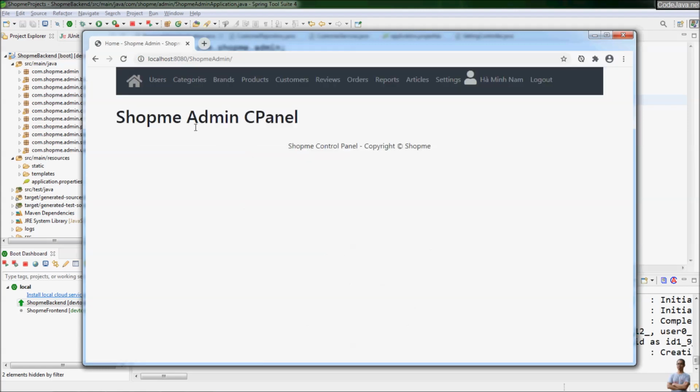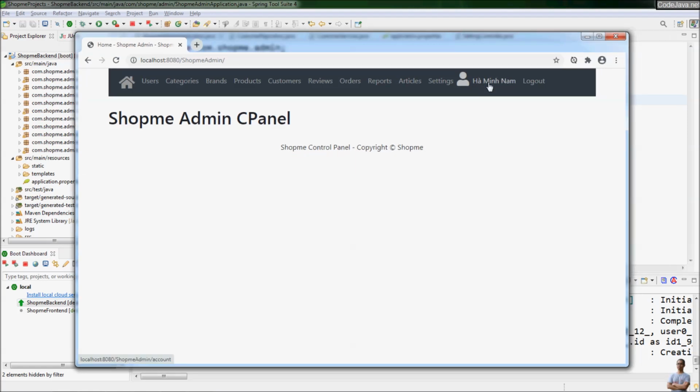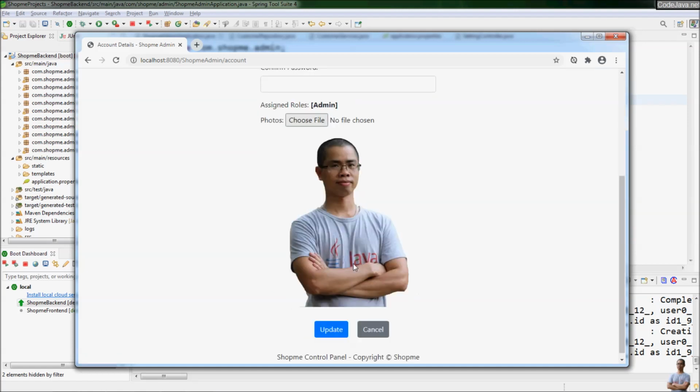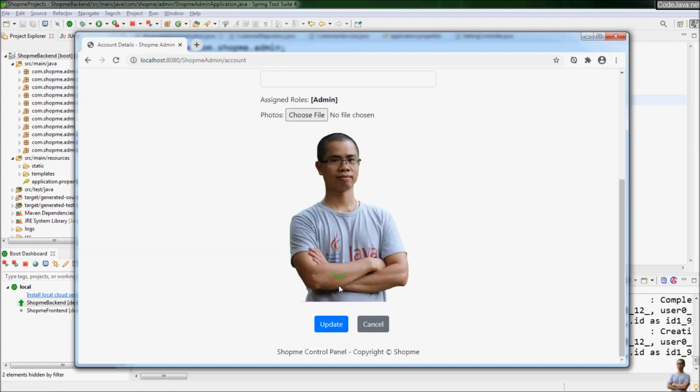You see, this is a web application developed in Java Spring Boot, and I am logged in as user, and I can change my profile picture here. For example, I do want to change this profile picture.